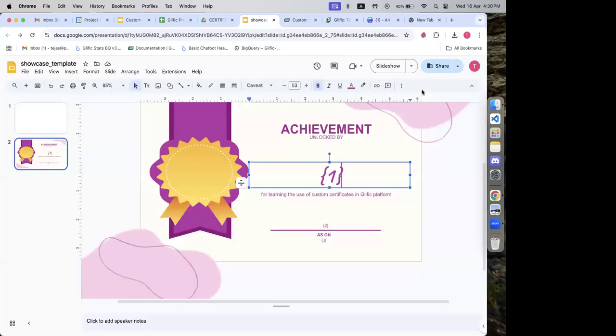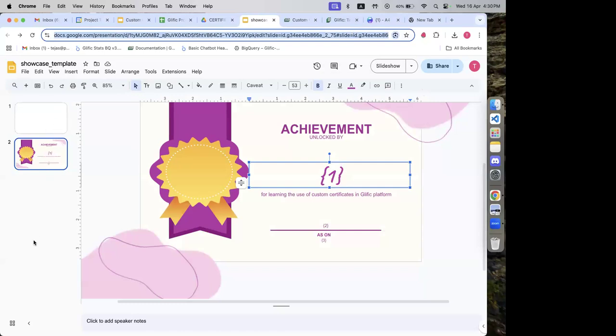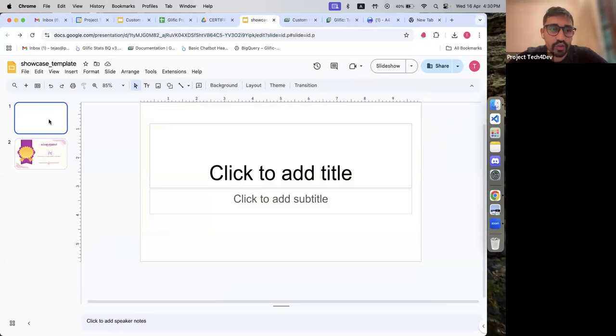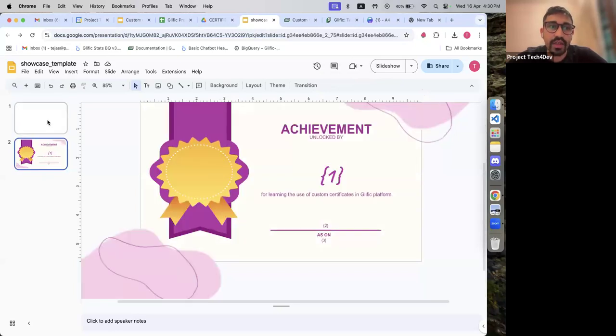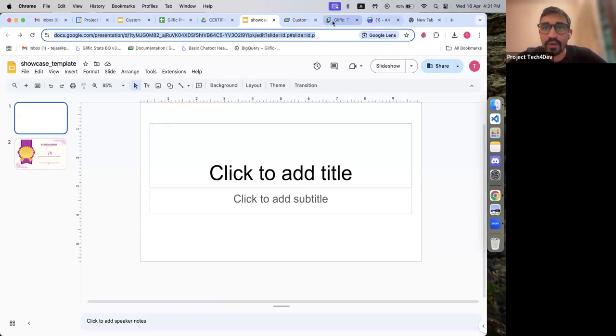Okay, I was just asking, is the URL that we are copying slide specific or is it PPT specific? Because when it says slide ID 2, does it change when you go to slide ID 1? Yeah, it changes. Since we are here, it changes on this one. But the main thing, I'll share one main issue: in the first, root slide, in some cases it comes as slide ID dot p. This is the one that is going to cause an error, because it doesn't have any other information after the slide ID dot something.